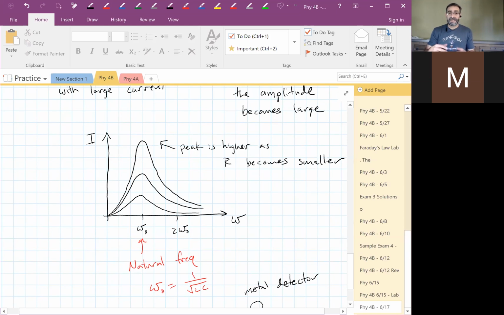So as you tune the radio to different stations, you're changing the capacitance, which changes the resonant frequency of the circuit. Because your antenna on your car is getting hit with every frequency. Every radio station is blasting their signal, every frequency is hitting that antenna, but you only want one of those frequencies to be amplified and make your radio play. And they're all being used when we live in a populated area like the Bay Area.